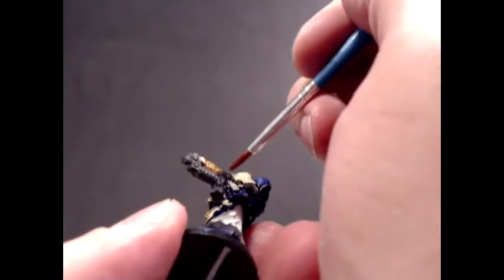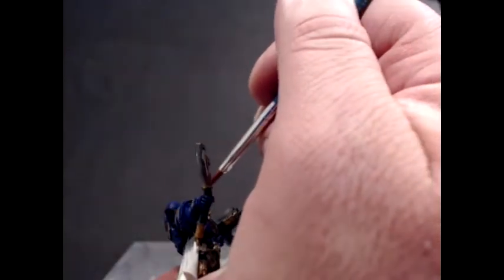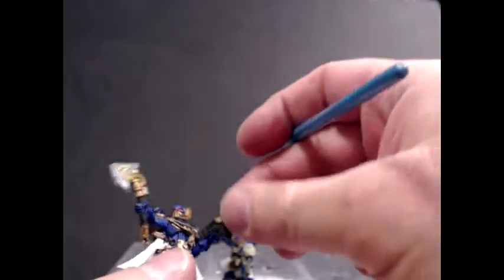This is going to require more water than typical. And then off camera, I put a little white on the axe blade, kind of in front of the iconography there. We'll see why in a minute. Get that thinned out nice and proper. Head in. And then Sparkling Blue 09104, the power weapons.